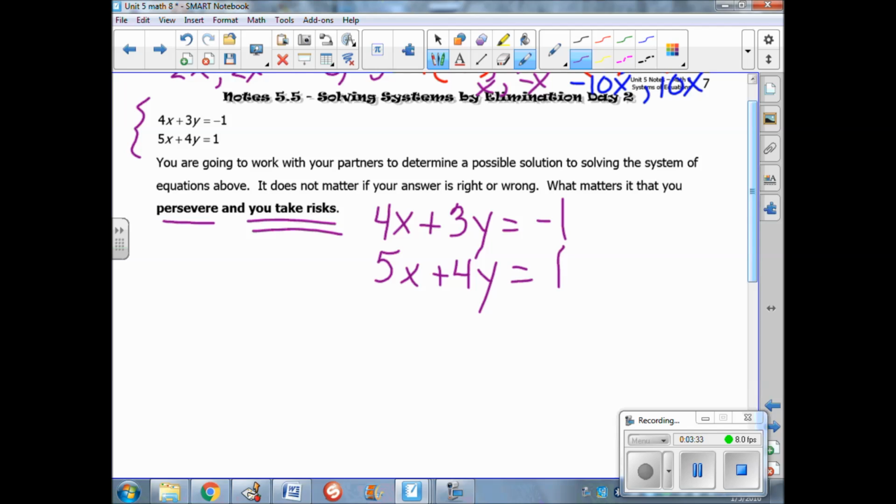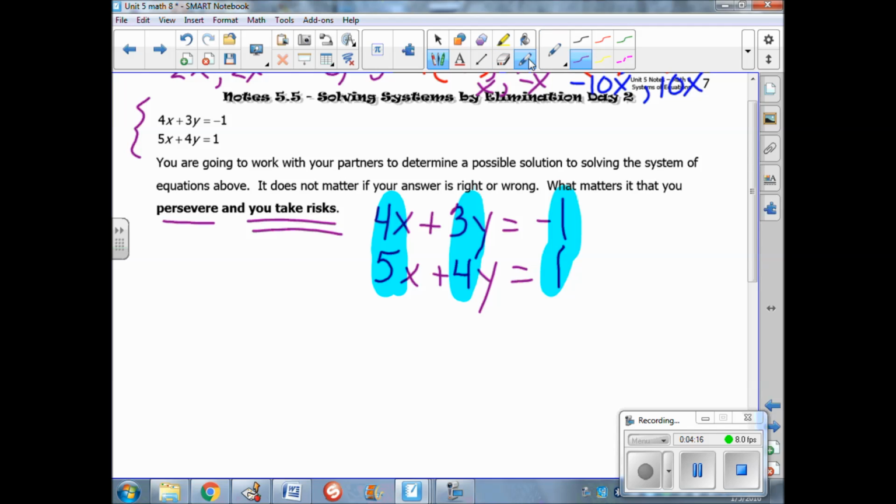So when I look right now at my system, and I still follow those same steps, the x's line up, the y's, and the constants. So that's good. Now I need to look for opposites. So when I look at my x's, I have 4x and 5x. Those aren't opposites. And my y's are 3y and 4y. Now remember, we're looking for opposites to get rid of a variable. Don't look at this negative 1 and this positive 1 and say, oh, those are opposites, I can eliminate those. That's not going to help us. That didn't eliminate an x or a y. Our whole idea is we have to eliminate an x or a y.